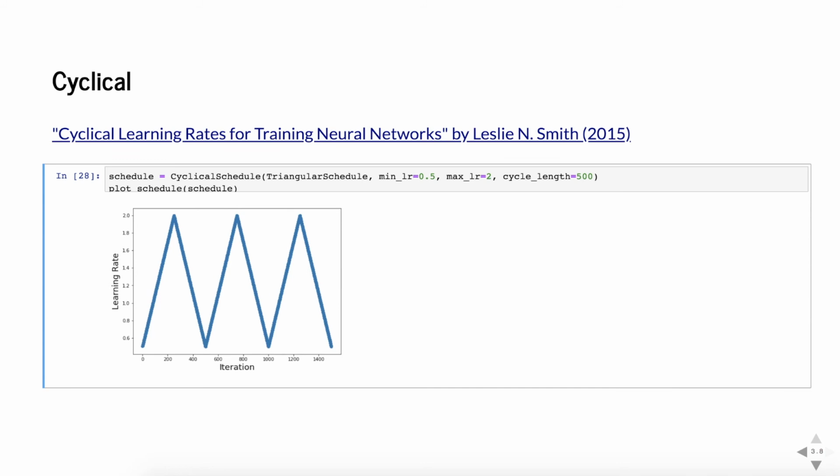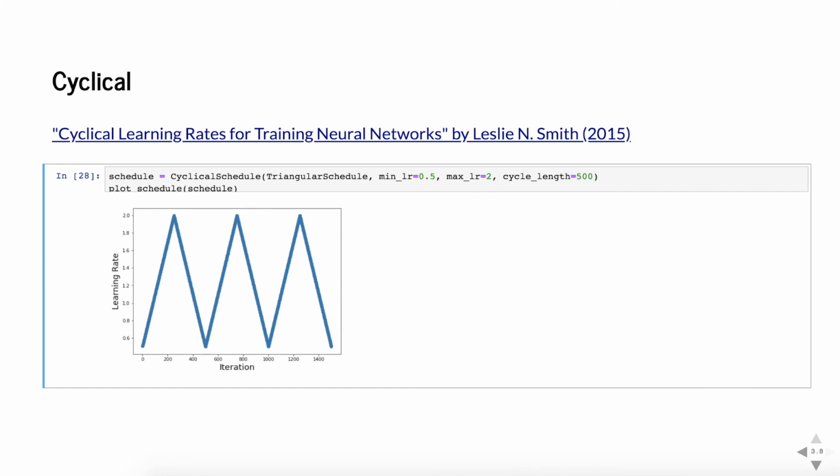So the different parameters that we can control when having the cycle, we've obviously got the minimum bound and the upper bound defined by min LR and max LR. Here we're going from 0.5 to 2 and cycling between the two. And then we've got the cycle length, which is essentially the wavelength of our cycle.